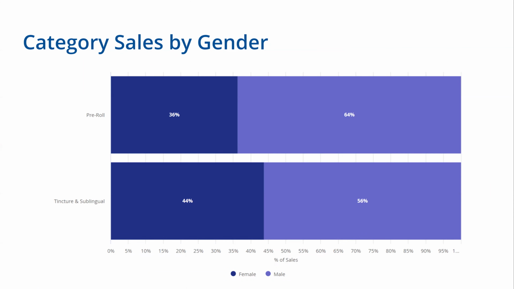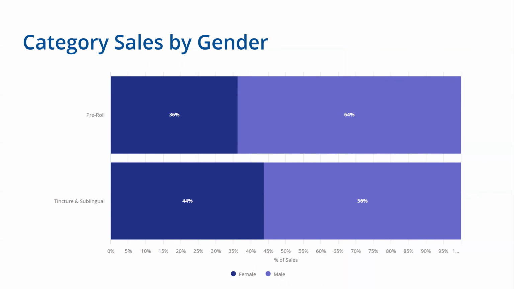And remember, for all of these slides, we're looking at California adult use sales data from May of this year. So as Liz showed us, overall, men contribute about 2/3 of sales and women contribute the other 1/3. We can see on that top bar for pre-rolls that their sales align pretty closely with that same ratio. Tinctures, on the other hand, have a much higher relative proportion of sales to females, even though they still contribute less than half the total sales within the category. This means that females over-index and males under-index in the tincture category, and we'll talk more about indexes in a bit. So already by looking at one metric, just gender sales, we're seeing how different these two categories are.